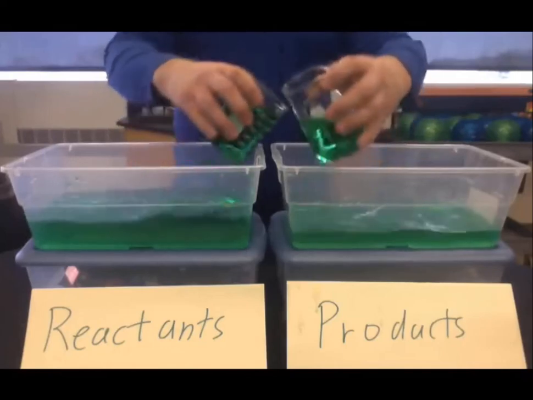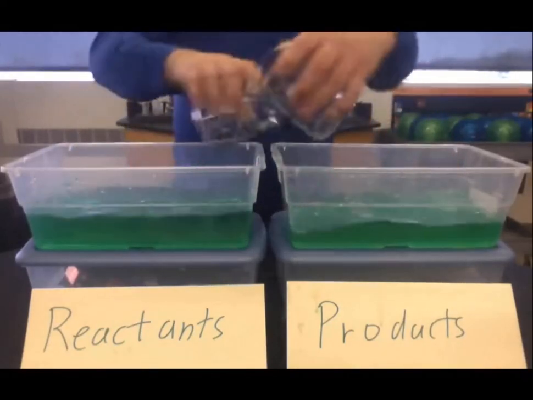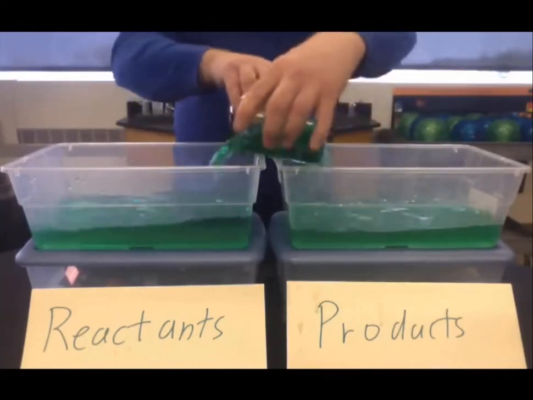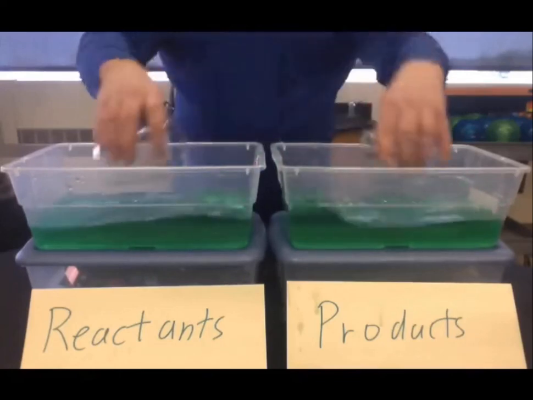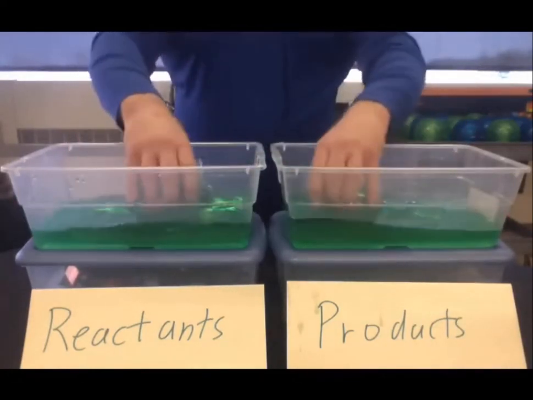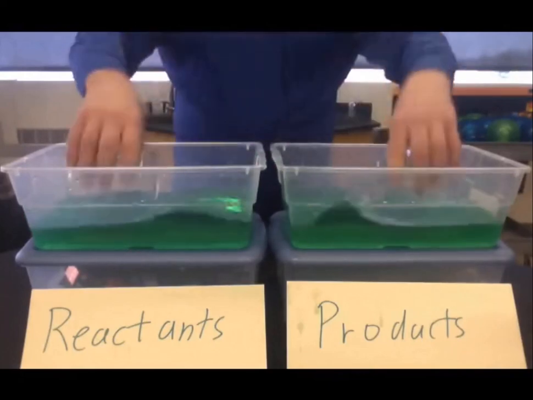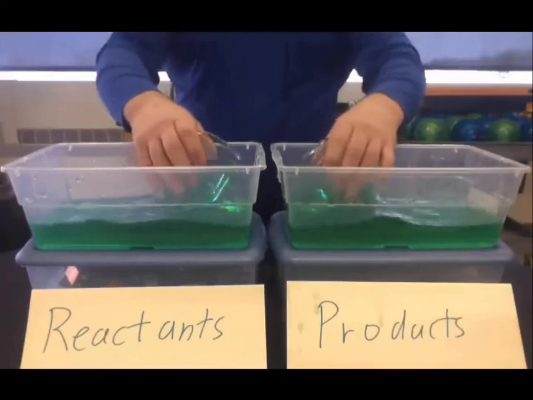you'll notice how at first the reaction ran really fast. And at first, a lot of water was switching sides, going to the product side. But then it kind of seems to slow down a little bit. And at some point, if I continue to scoop, the amount that I scoop going each direction will become the same.